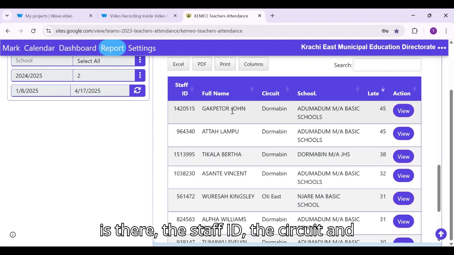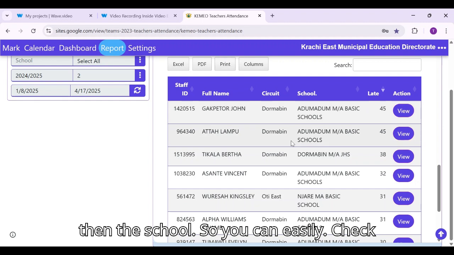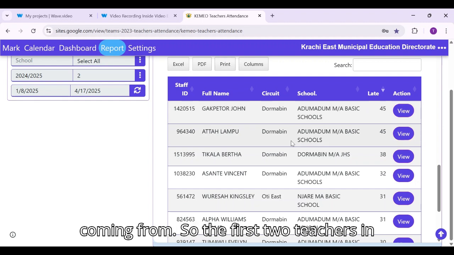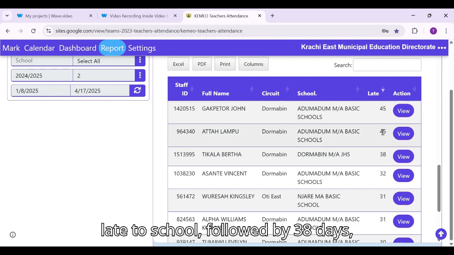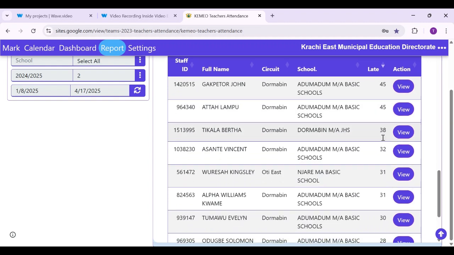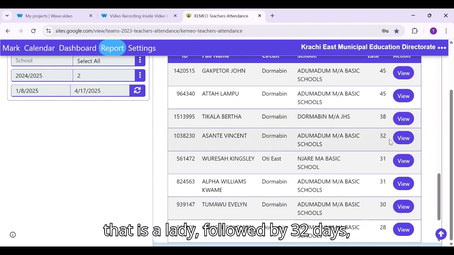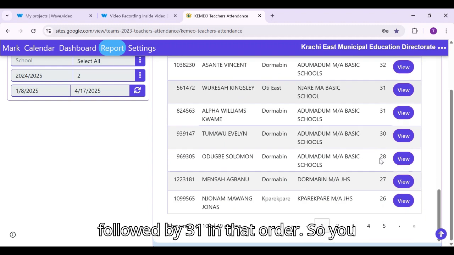The name of the teacher is there, the staff ID, the circuit, and then the school. So you can easily check to know which school that teacher is coming from. The first two teachers in the list each have 45 days late to school, followed by 38 days, that is a lady, followed by 32 days, followed by 31 in that order.